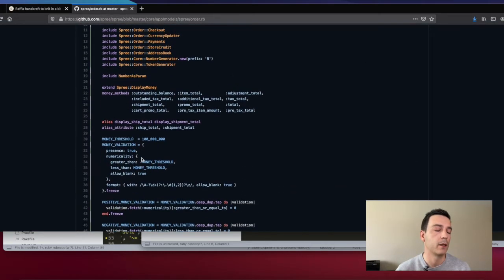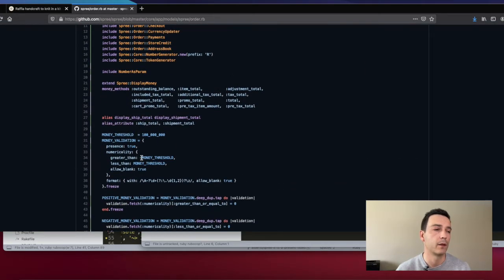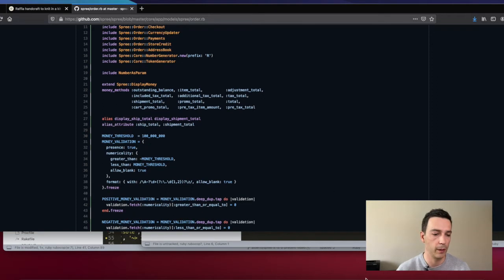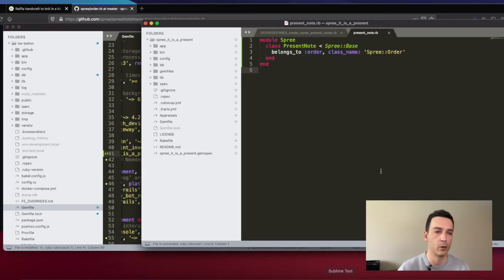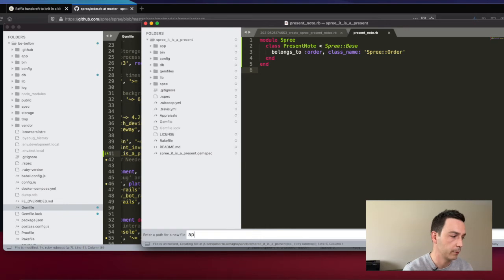And the way that Spree guides recommend to do that is through decorators, which is really clean and which is what we are going to do. So to create a decorator for order, we are going to create a file for it, which is going to be under models.